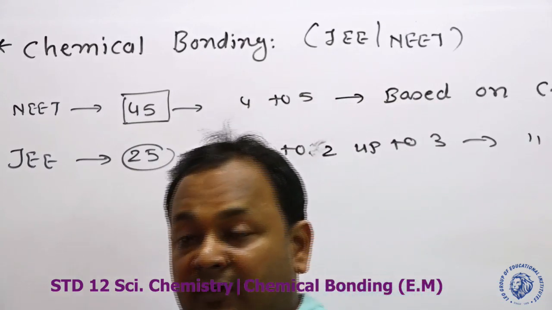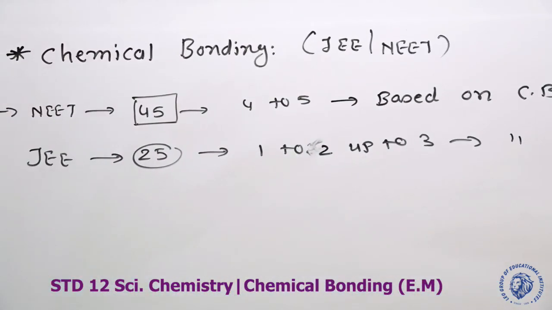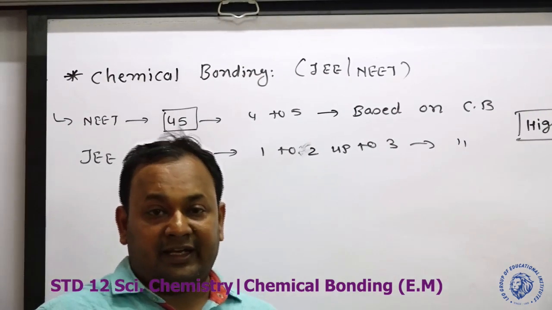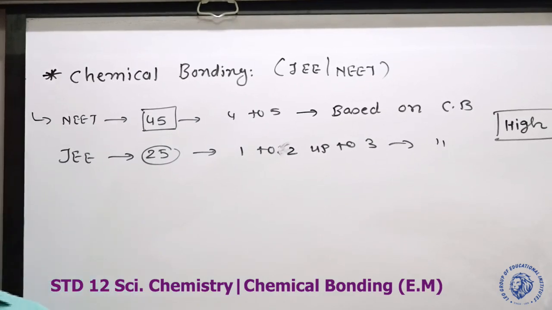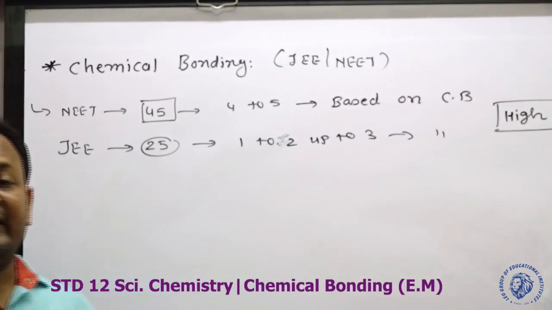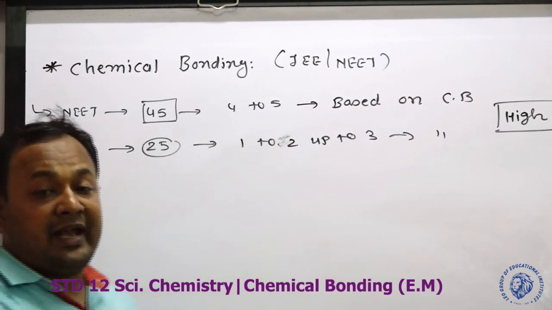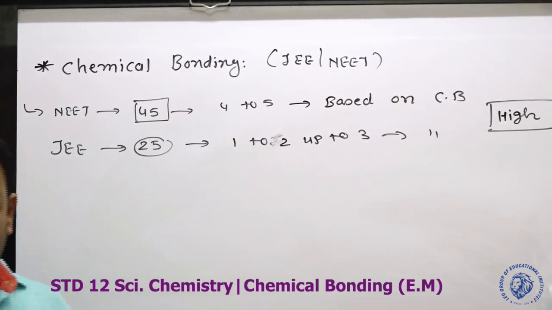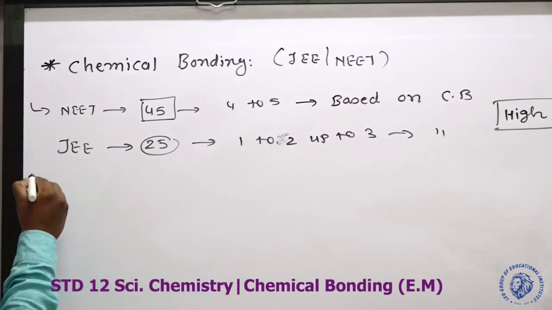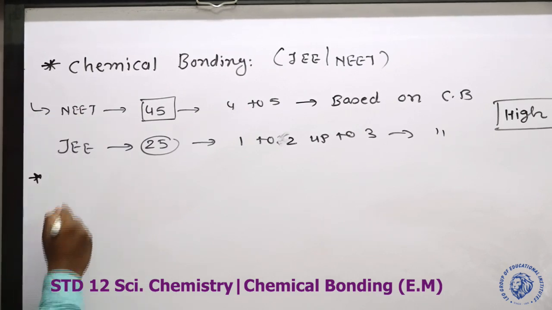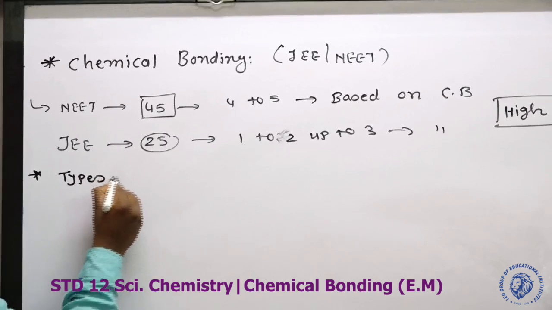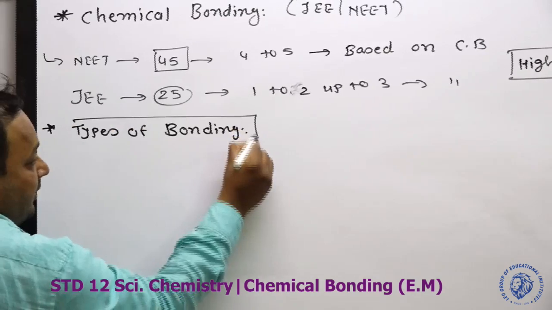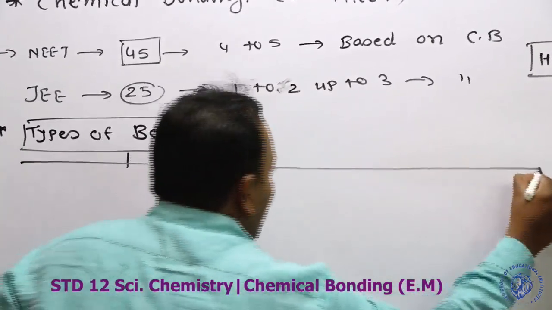And what does this chapter cover? This is the link chapter between organic chemistry, physical chemistry, and inorganic chemistry. If you have an idea about the number of valence electrons, its hybridization, then you have the application of electronegativity in the periodic table. Now, what are the topics covered under this chapter? That is types of bonding. Bonding are of various types. Which types of bonding are there?